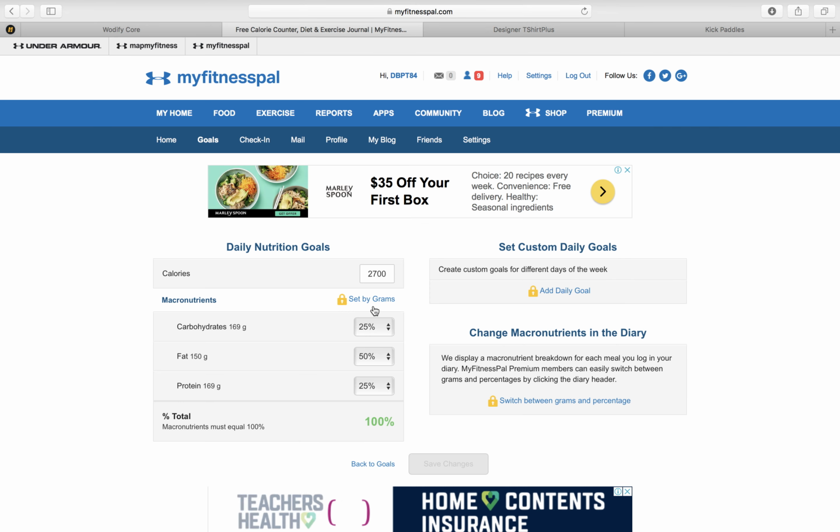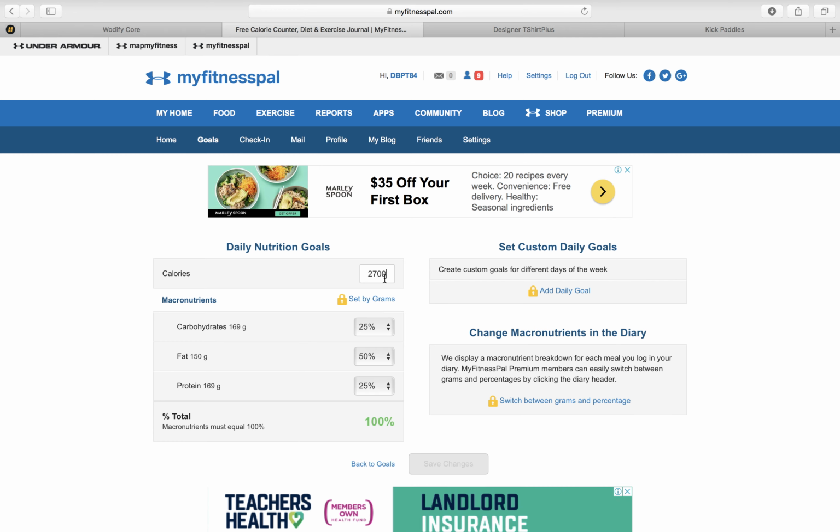So what I want you to do is enter in your low carb calories. So we're going to edit that there. And then once you've got that in, you're going to play around with the percentages until you get your protein and fat as close as possible. Now, because we worked your protein goal out using your body weight in pounds, it's going to be slightly off. So again, most important macronutrients to get close to is your protein and your fats. Get them as close as possible, and then we'll make the rest up with your carbohydrates.